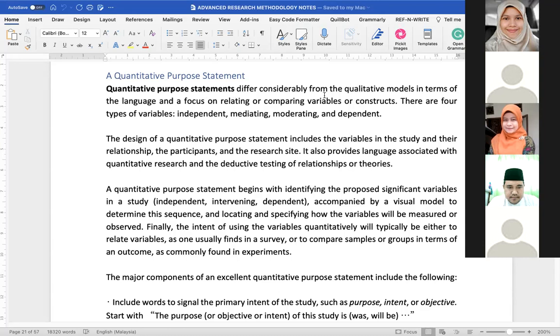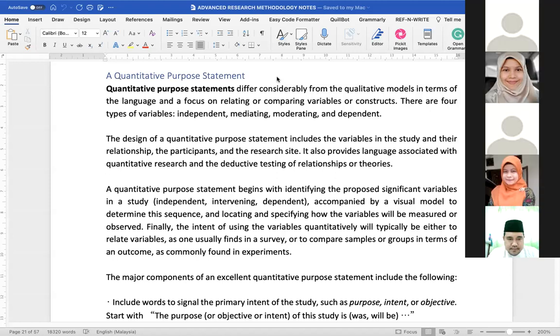So let me repeat, this class is, I think, very important. You attend the class, try to understand the class, and then write your thesis. After understanding the theory, after understanding the class, if you don't write, it is no use. So remember to write your assignment 1, right? Let me repeat. Please review assignment 1, right?